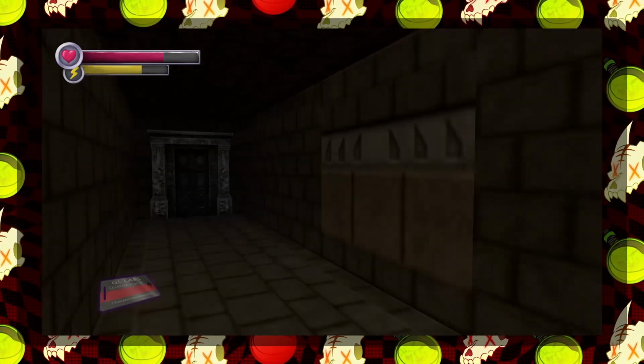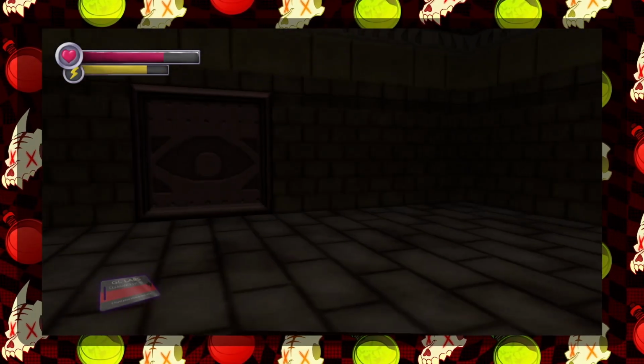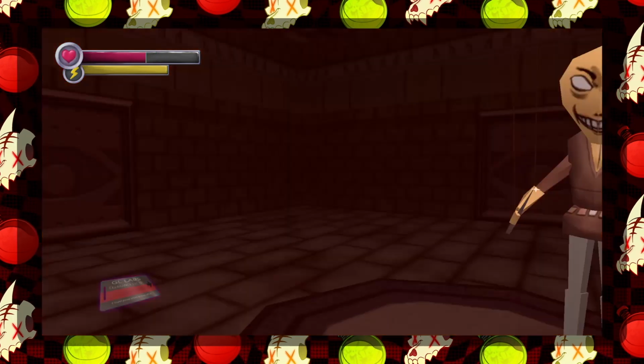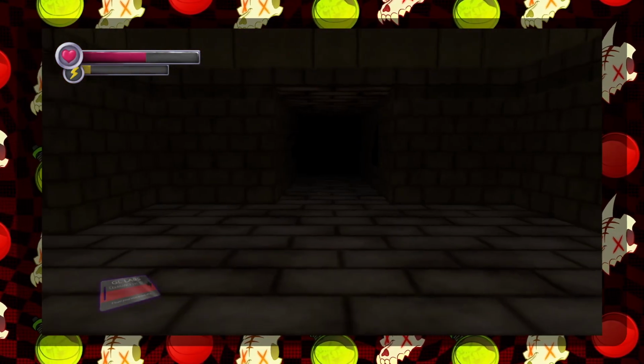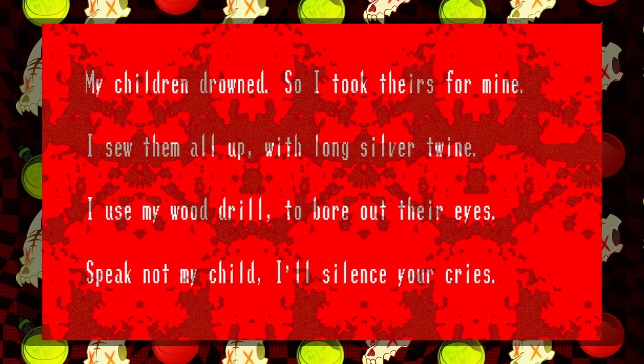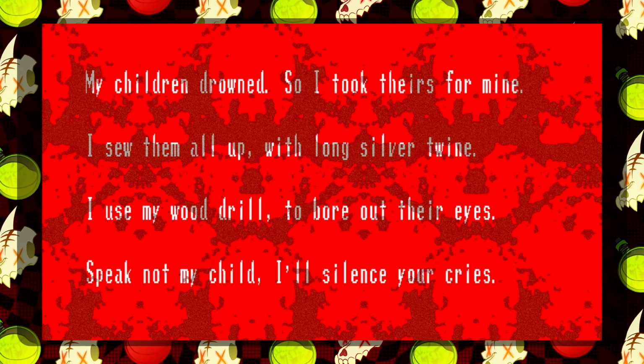And like the others, he has a final room, which for him is one of the rooms that we find in his locale, where you're meant to stand in the center of the room and the doors will become translucent. And once again, he has a different death screen, this time reading, "My children drowned, so I took theirs for mine. I sew them up with long silver twine.